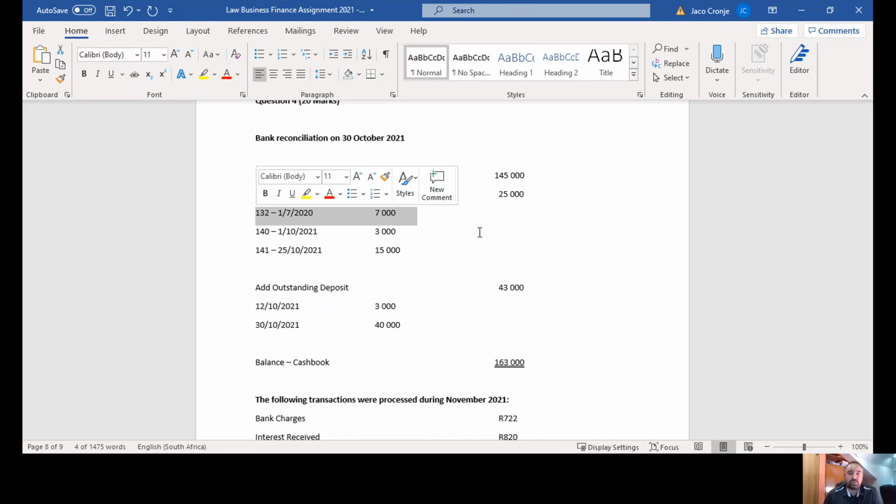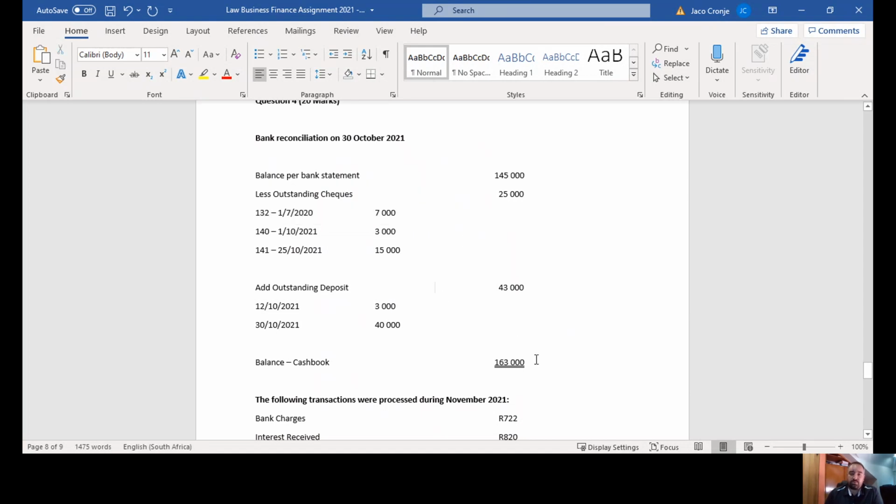Now obviously the answer is going to be no, that check is stale. So even though it is recorded in the 30th of October's recon, we can accept that they made a mistake, and we now have to correct that in the new bank recon or in the new cash book. We did in the lectures deal with how to handle a stale check. So do whatever you need to do to reverse a stale check.